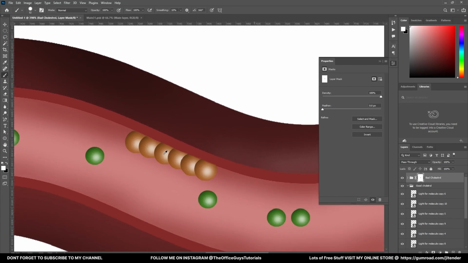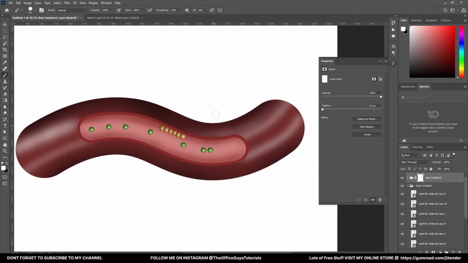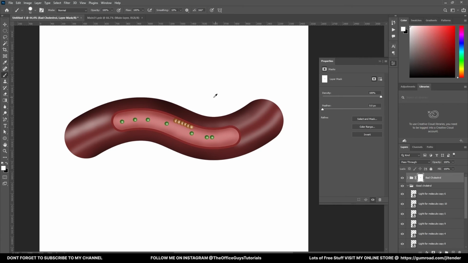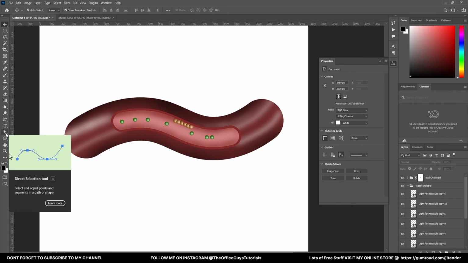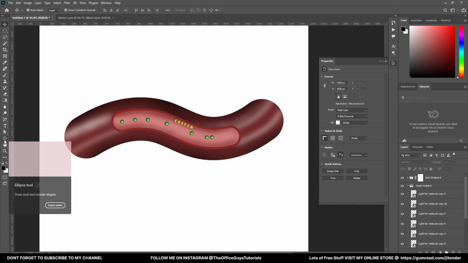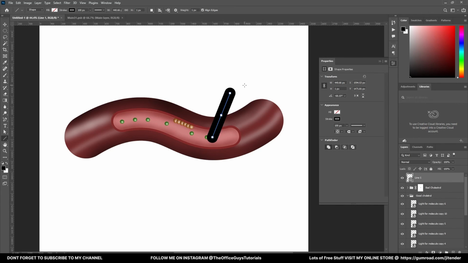So like that we can show it's stuck to the wall. So this way you can create diagrams. Now let's give quick captions to this diagram. I'll give only one so that you can follow up with the same procedure. From the option where we took the ellipse tool, you have something called line tool. So just draw a line. Right now the thickness of the line is too high. Let's just change it to somewhere around 8 pixels. 8 also looks like too much. 6 seems to be fine.